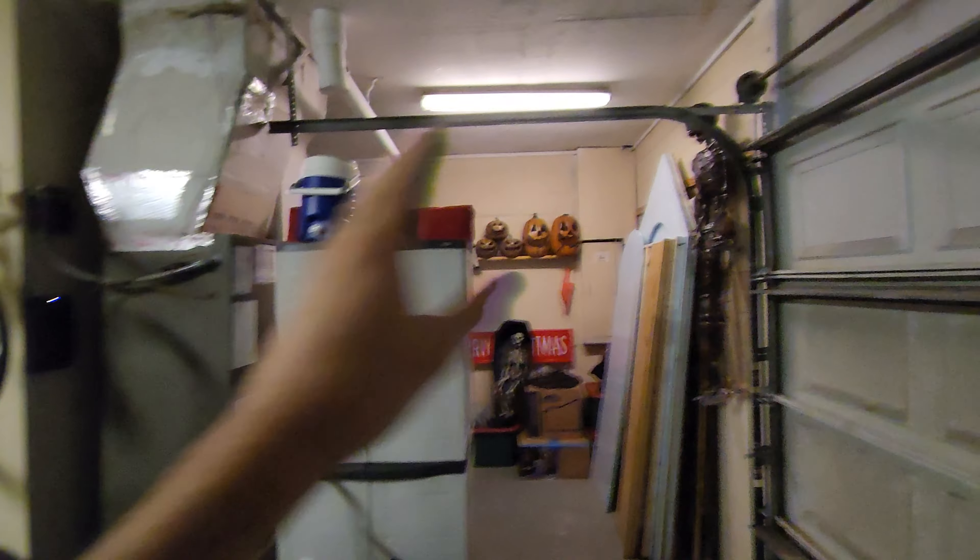The reason why I'd like to have the lofted area is because then we could still use this wall for storage and hanging stuff, instead of having the flat-pack props taking up this space — it could just be the roof line of the loft essentially. That will leave a lot of space for bins, and I do plan on making a lot more props mainly because of my enjoyment of it and also because of this channel, so we'll just continue to build the collection.